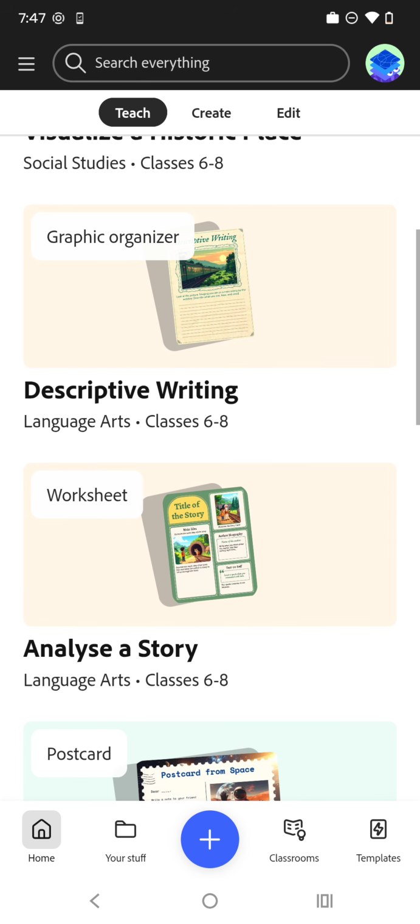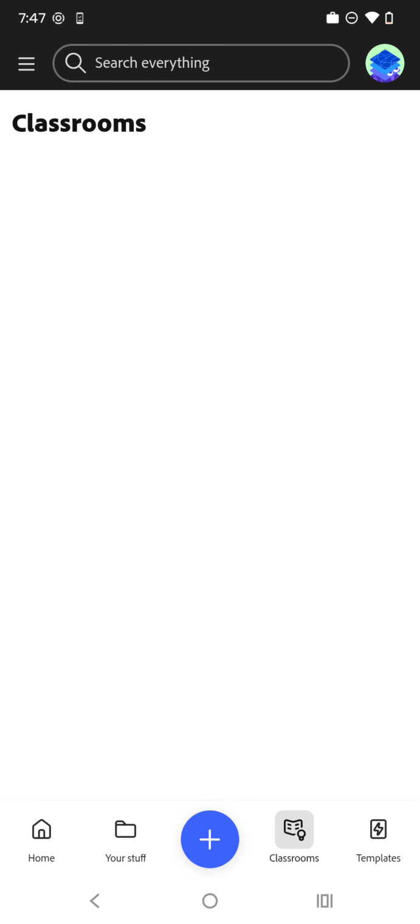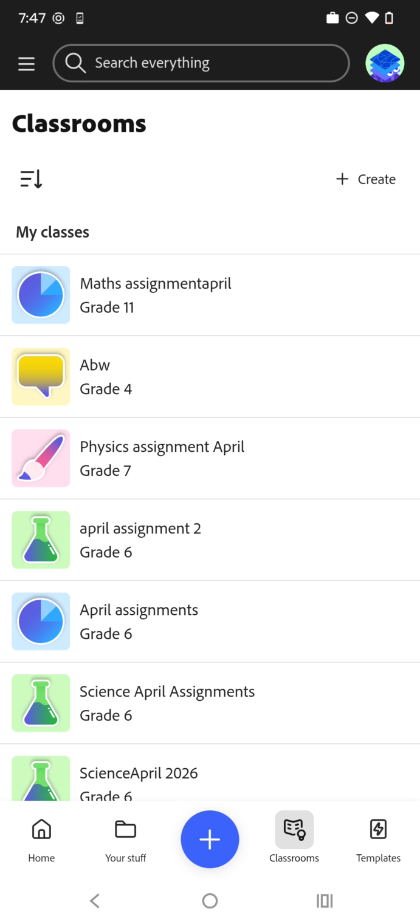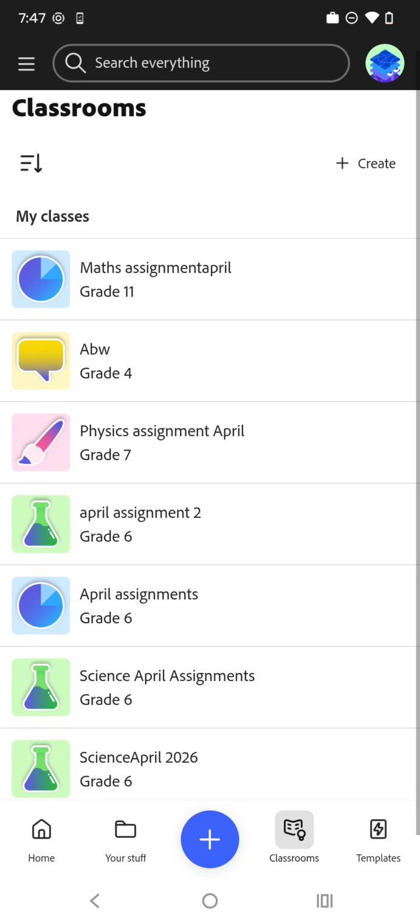Now, how to create a classroom. At the bottom, the only difference between a browser version and a mobile version is that in the browser version, when you are navigating through the home page, most of the options are coming on the left hand side panel, whereas in a native mobile app like this, which I'm showing right now, you'll get all the options at the bottom. So click on classrooms, and once you do that, you will be getting an option to create a classroom. Now that's the first most important thing, that all of you have to begin by creating a classroom. That's the most important thing.